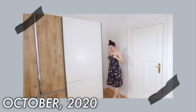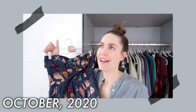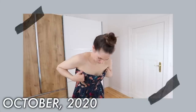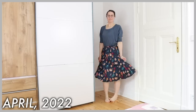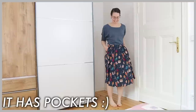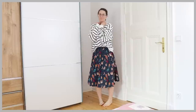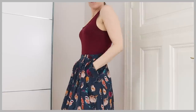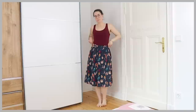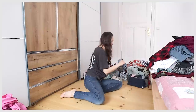For example, in my 'simplify your wardrobe' video I showed my Anthropologie bird dress that didn't fit me anymore because I had lost the meager boobage I ever had after pregnancy and breastfeeding. A lot of you have been asking for an update on that dress, and I'm happy to say I found a seamstress who turned it into a skirt for me. So for $15 and a small sewing tweak, I was able to salvage a dress I once adored and turn it into a practical and comfortable new item that fit my current body, wardrobe, and style.